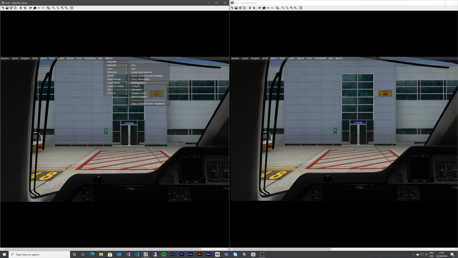We have weather options, which is actually talking about how to set up the weather, and we'll look at that in a minute. We have configure, which is the main configuration dialog. We have a view setup, which as it sounds has to do with setting up views. And we have an option to shut down clients, in which case it will actually send a shutdown message to all your client machines. This is designed for operations where you don't routinely have a keyboard or mouse connected to the client machines, and you just have them start up automatically and join the multi-channel network via Wideview, and then you can shut them down later.